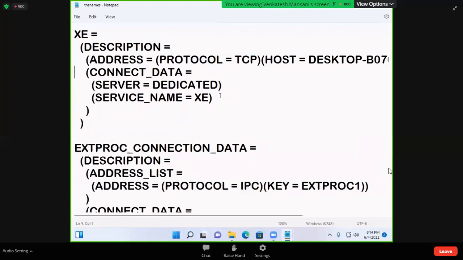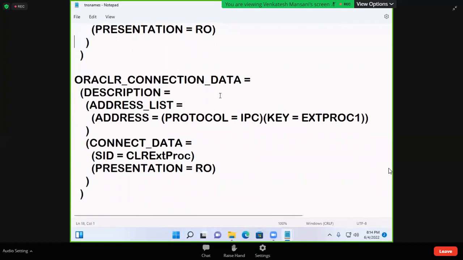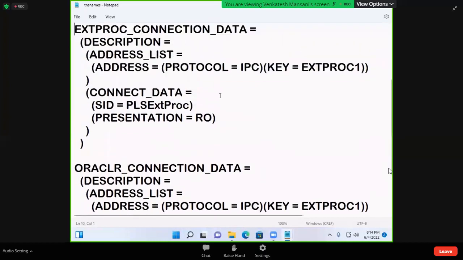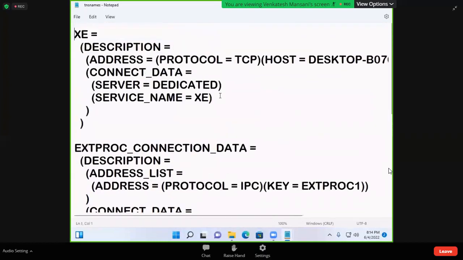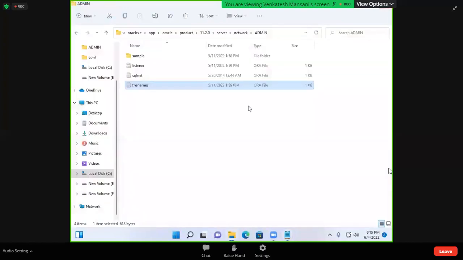If the database is installed on another computer and you want to use it, then in that situation it is required. See this service name, XE, Express Edition. Service name, host name, everything is available here, complete information. This is a file, but don't make changes in that file. If you change it, your Oracle will not work.